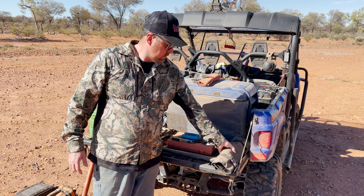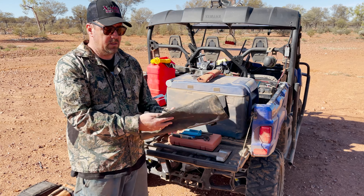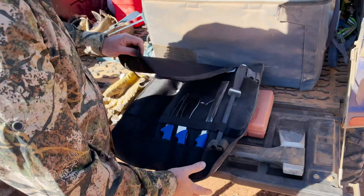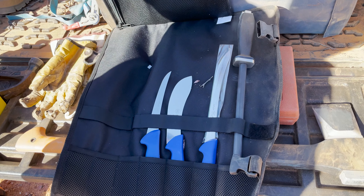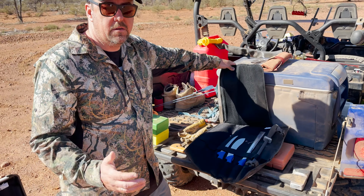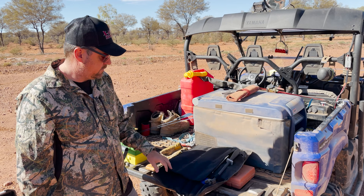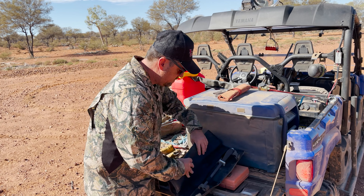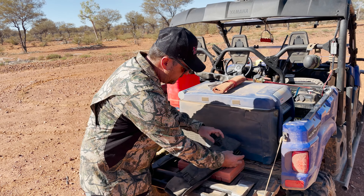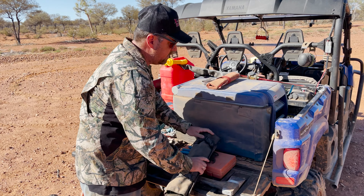We also like to run with a good knife roll. If we're doing a bit of butchering — want to get some dog meat or get something for dinner — it always pays to have a good set of knives and a steel to keep them sharp. I've got F-Dick stuff, Steve likes to run with Victorinox — both good quality, can't go wrong. Got a few different options there for whatever you need. Easy to put away — the knife roll looks after everything. You don't have to worry about it kicking around in the dust in the back of the Viking.